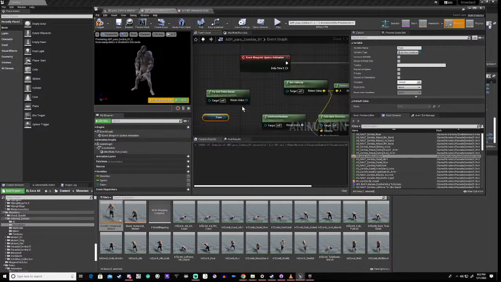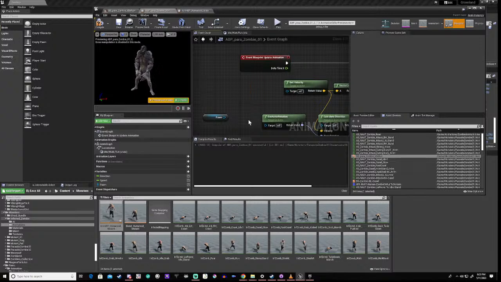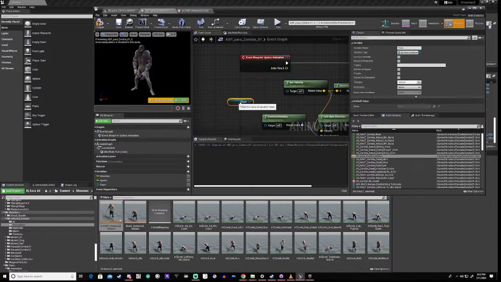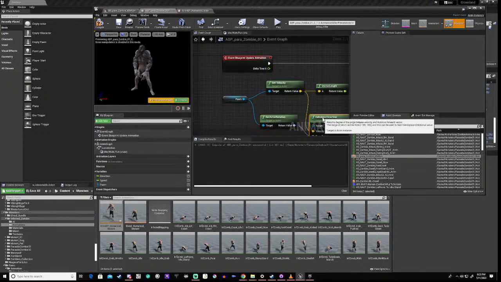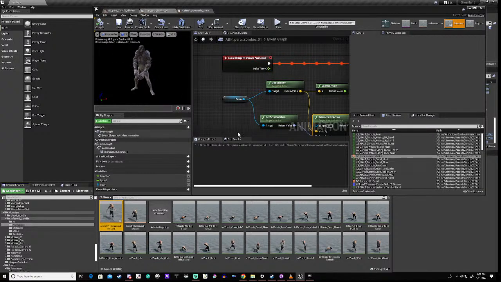Normally this says try get pawn owner, but when you think about it, that's trying to get a reference every frame to update this animation. So what I like to do, and I think is a better idea, is setting up the pawn once so that you're never getting a reference again. All you're doing is getting the reference that you've already set up. Now we haven't set this up yet, but we're going to in a second.